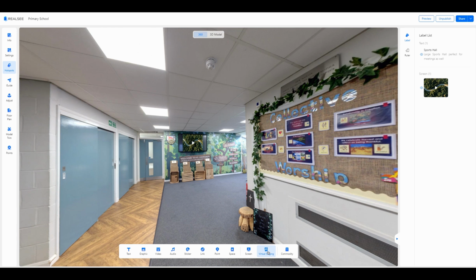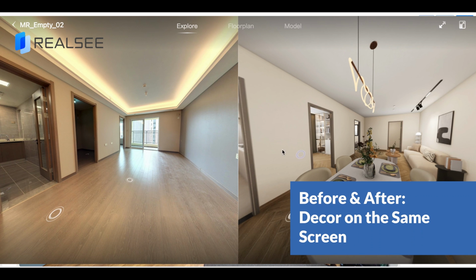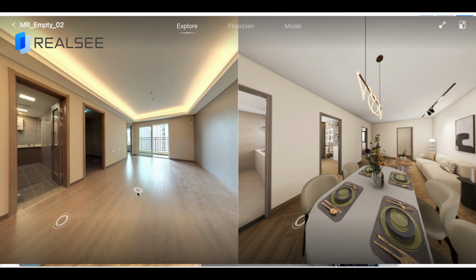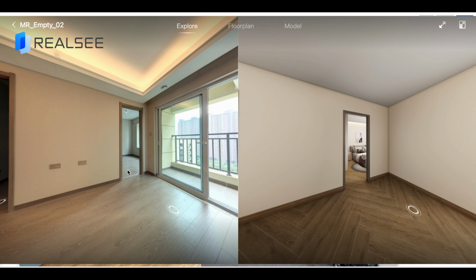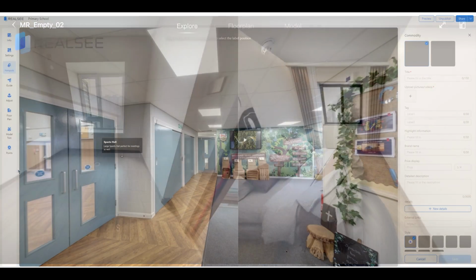And then you have the virtual staging button. I'm not going to go into virtual staging because that'll be a different video altogether. But what Realsee does is it gives you the ability to add in virtual furniture within the tour. And I'll pop an overlay onto the screen for you now so you can take a look. I think that'll be the best way of doing it. But you can also virtually stage entire tours, or entire rooms. So you can basically click on it and it will automatically virtually stage the room for you. So yeah, that is an absolutely incredible feature to have.